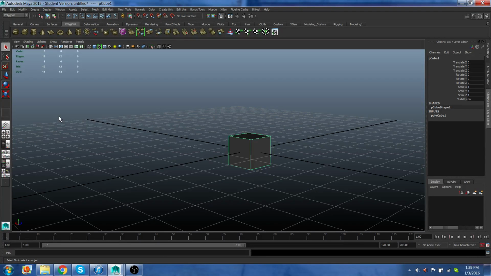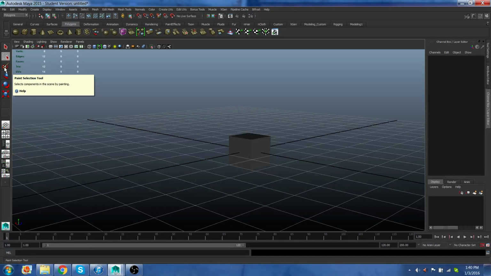Okay, so I'm going to start really quick on the left side here, this column with these arrows. The first one is your selection tools. The first one looks like your mouse pointer. You select it and it'll let you select objects inside your scene. There's also a lasso tool. It's kind of like Photoshop, so you can select that way, or you can shift select multiple objects. The next one is a paint selection tool. I don't really find the lasso tool and the paint selection tool to be that useful, but they're there if you're comfortable with using them from Photoshop.